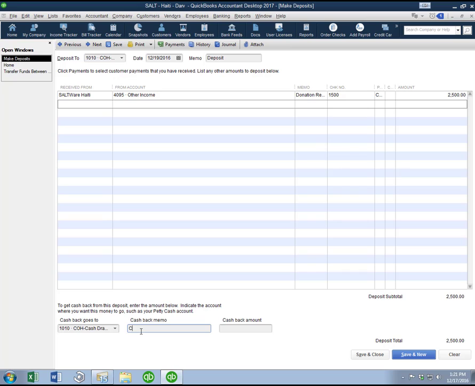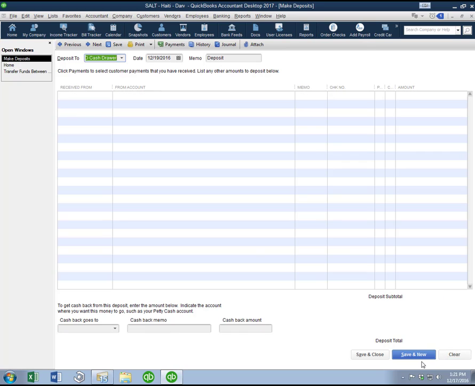This was cash from deposit, maybe this was $1,000 or $100, so my deposit total is $2,400, but my deposit subtotal was $2,500. That is how to enter a deposit.